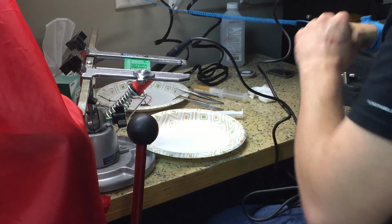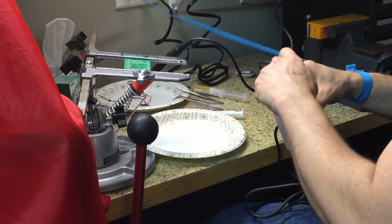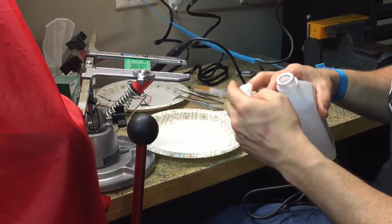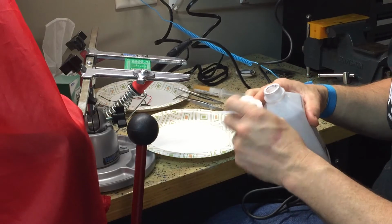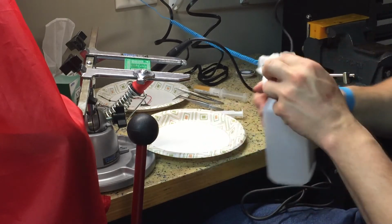And I'm going to clean it up with some alcohol here. Take a look at it. I don't think it looks like the most professional job. Nah, you're not going to mistake this for an iPhone.